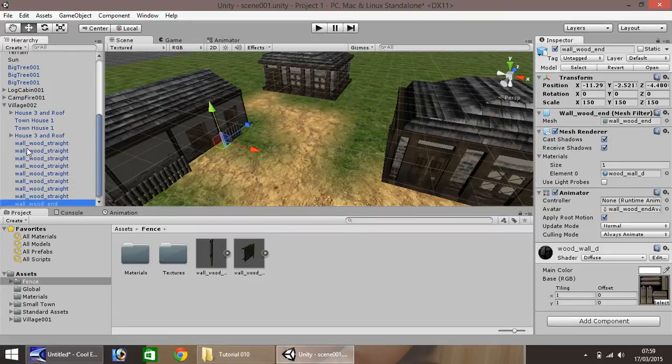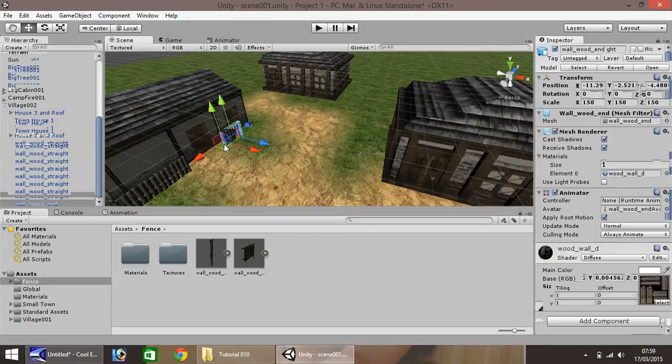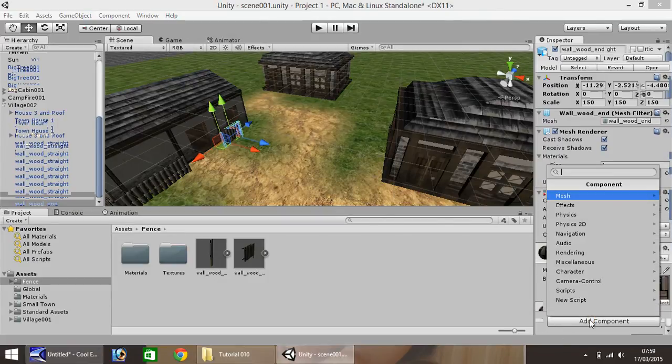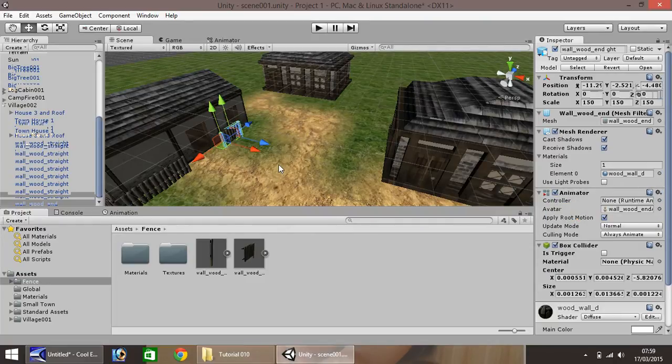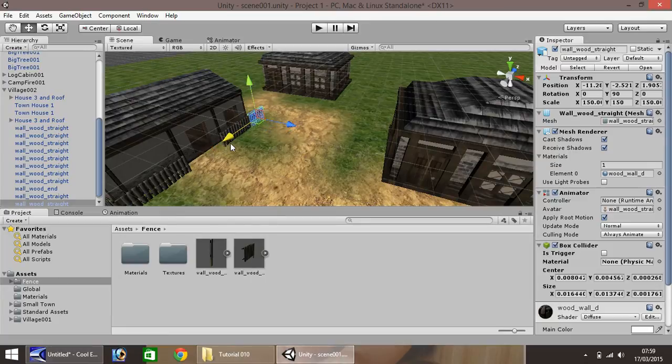So drag and drop there onto village 2. You don't need to worry too much about a box collider on that one because it is relatively small, but I tell you what, we'll add one anyway, just to be sure. So physics, box collider. This fence we'll duplicate again, and again. And we'll leave it there for now.